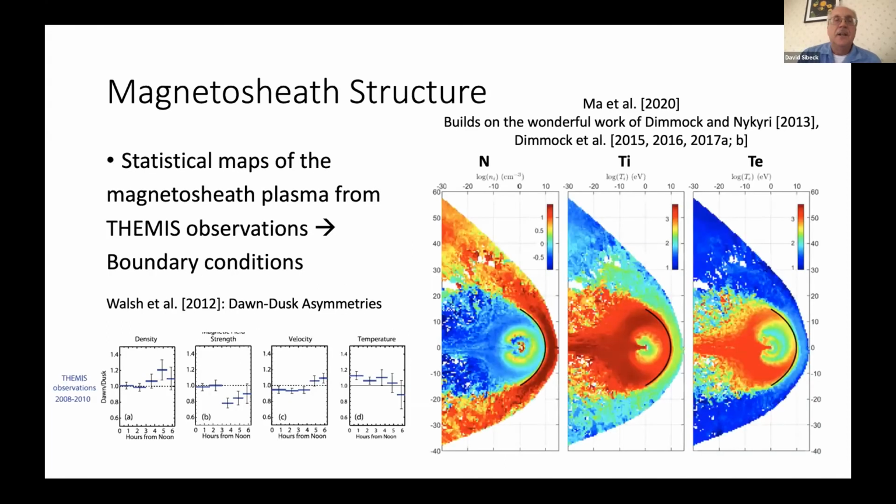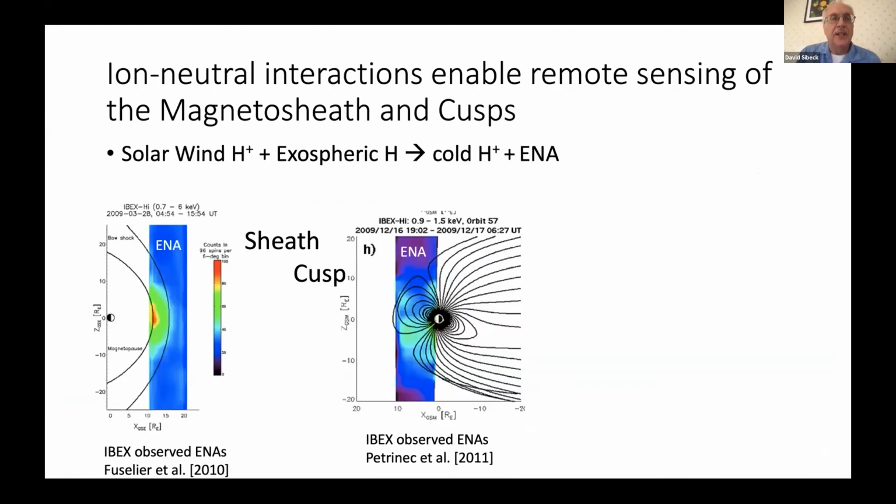Let me summarize those. Here are just some of the beautiful pictures that have originated from work presented at GEM and done in the past few years. These pictures on the right showing statistical patterns of plasma parameters in the magnetosheath, in the outer magnetosphere, are just a fantastic way to visualize the solar wind magnetosphere interaction. When you look in detail, sometimes you find striking dawn-dusk asymmetries in the various parameters in the magnetosheath. Lots of physics to learn from those.